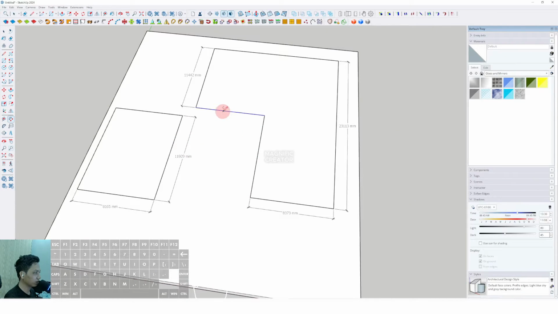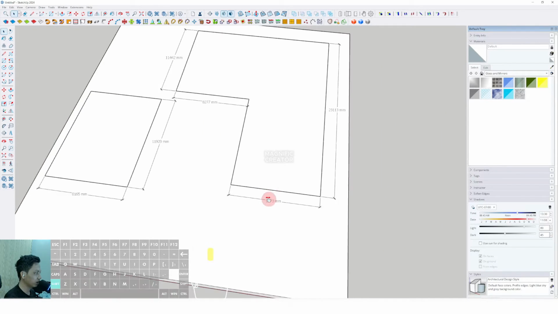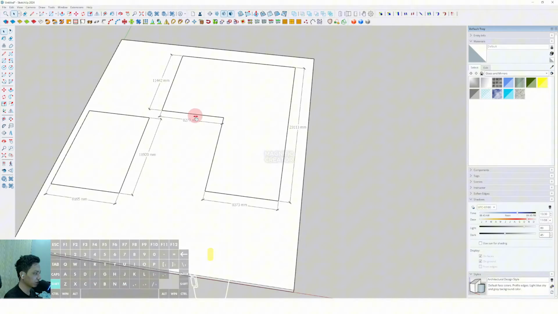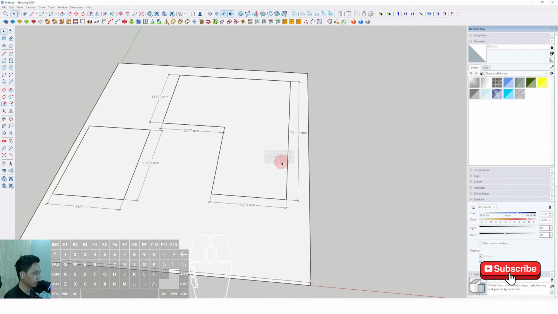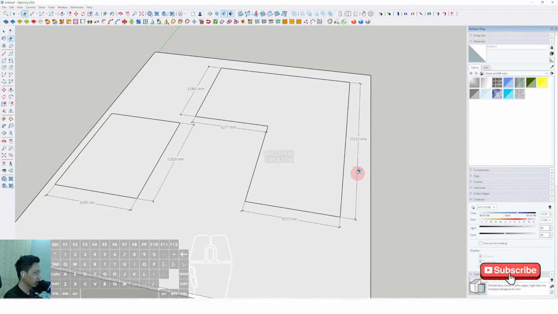Okay, the dimension is this one. This is 8 meters, 12 meters, and this is 8.8, and this is 23, and this is 12 meters approximately. So you can duplicate this dimension in your work. Okay, then I will erase this one, then continue to the next step.